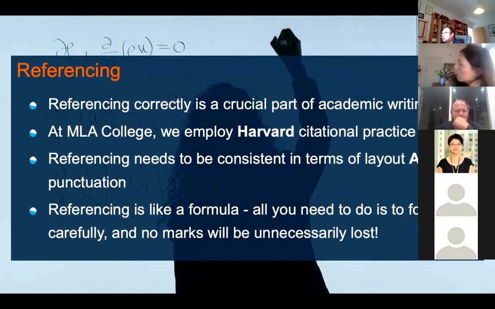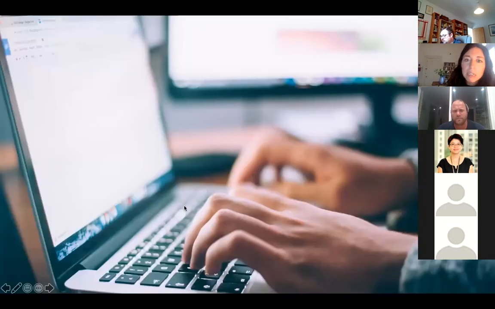Zotero is one, and EndNote. I've personally never used them. I've always just created my own reference list, but if you want a bit of help, a lot of people do use them and they can be helpful. You just need to make sure they're done in the right style, so that you're doing it in Harvard style if you use that. There's also Cite This for Me if you're just feeling a bit lazy, essentially. But otherwise, I would try and do your references yourself. There's no reason why you can't.